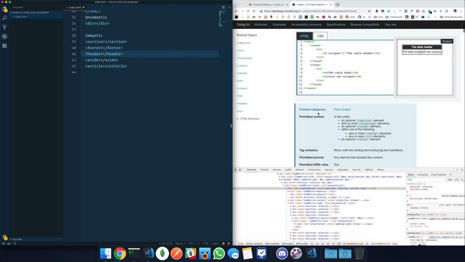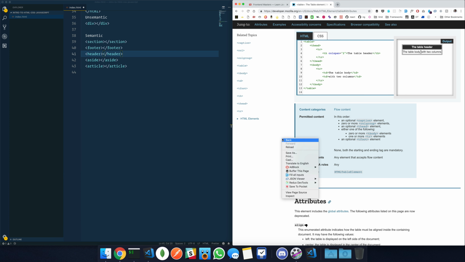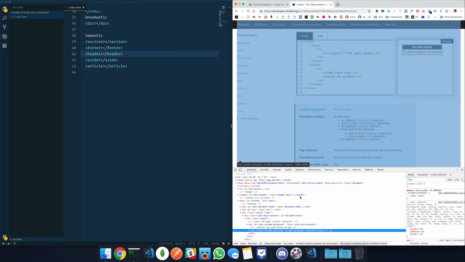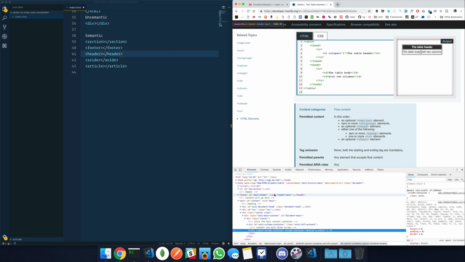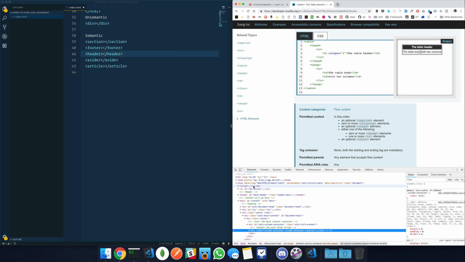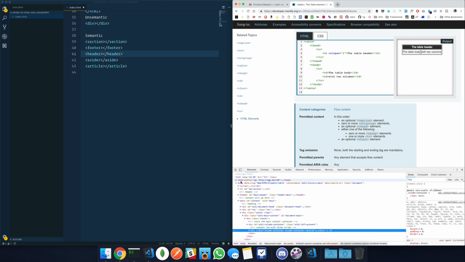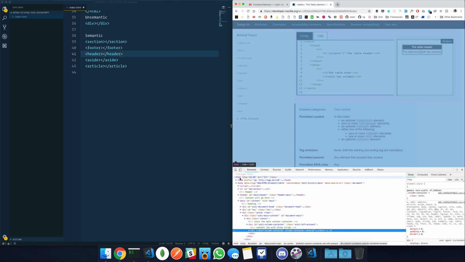So as I said, you can see in the, oh, by the way, this is Chrome Developer Tools. If you want to open Chrome Developer Tools, you can right click with your mouse and then click inspect, and it opens up Chrome Developer Tools, which basically just shows you the website's code, so the HTML of the website. So we can see here, as we spoke about before, we've got all these different elements. We're going to go through exactly what the basic structure of an HTML page is, but just on the elements and attributes level, you can see that we've got an opening HTML element.